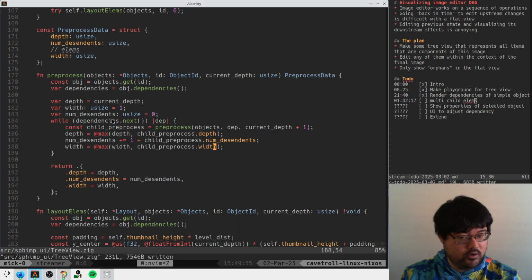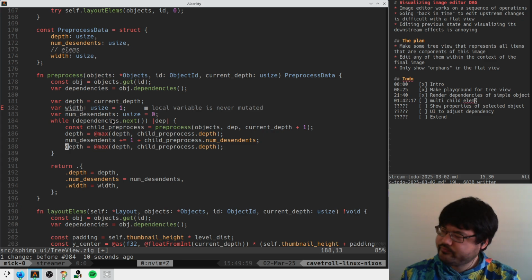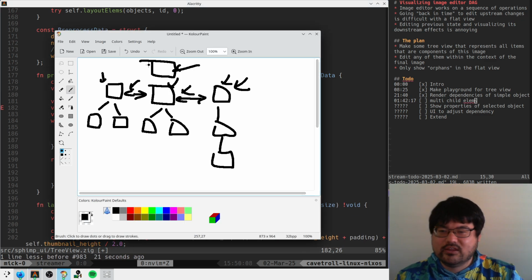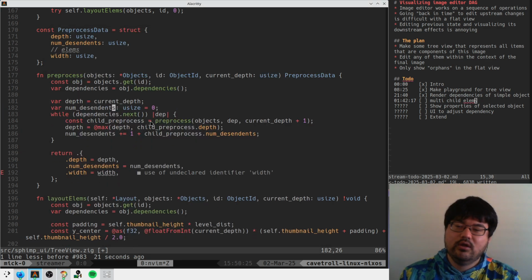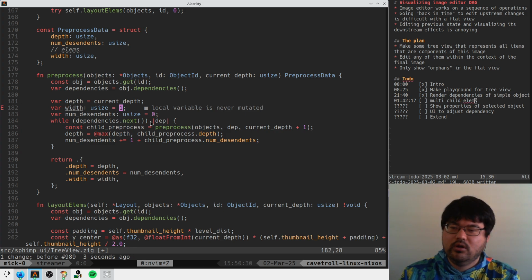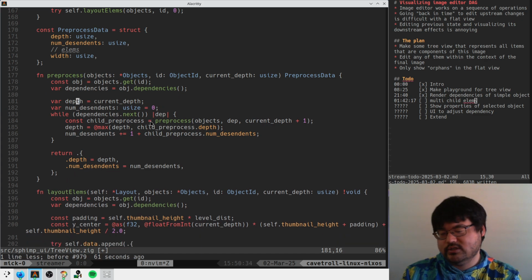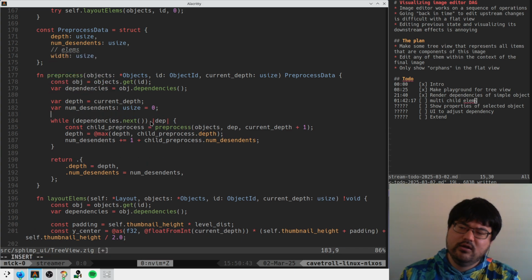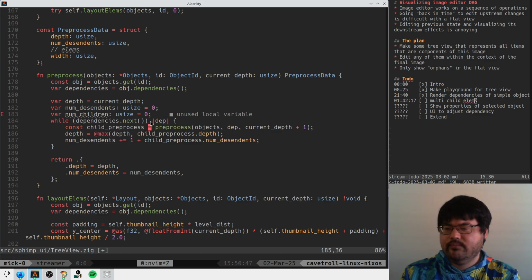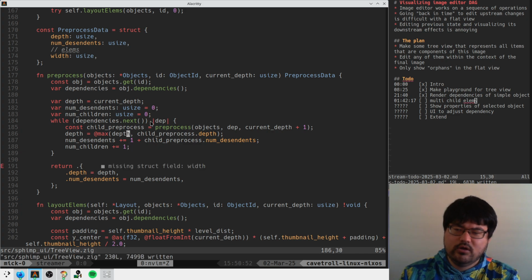No. No. Yes? No. We need to add it, right? Because the width of this guy contains all of this space, right? So I guess my width, we're going to, oh, it's just num descendants. No, it's not. Num descendants and num children. Nope, width I think is more correct. So first we find num children. Right, this is straightforward. So we have our direct children like this, which is different than descendants, right?